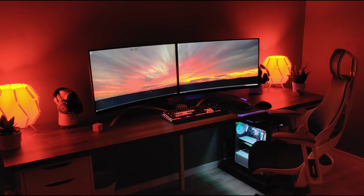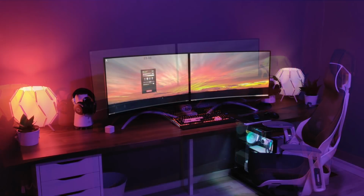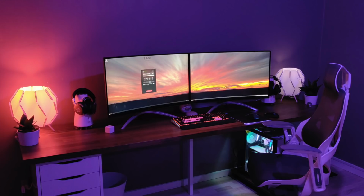Now unfortunately, he didn't submit any photos of his PC for whatever reason, but I'll get to the specs anyways. Tucked under his desk is the NZXT S340 Elite case, and inside is an Intel 8600K CPU with the Deepcool Captain EX240 AIO with 16 gigs of G.Skill Trident Z RGB RAM on an Asus Maximus X Hero Z370 motherboard and an Nvidia GTX 1080 Ti with a custom backplate. Wish we could have seen it.